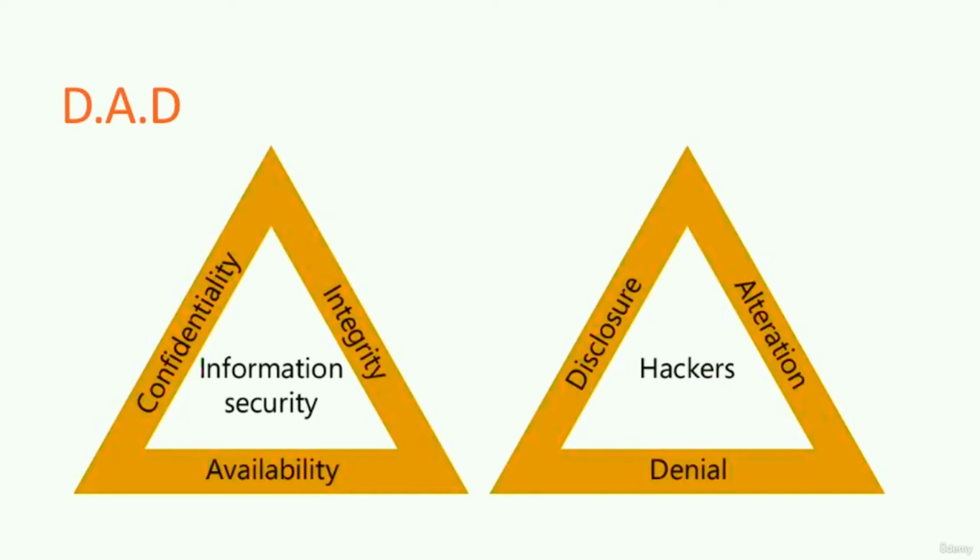On the opposite of the CIA Triad, we have another model or another objective of hackers. The CIA Triad usually refers to the objective of the security operation or security team. The security team needs to make sure confidentiality, integrity, and availability goals are met. While hackers or threat actors or malicious hackers have a different goal. And this goal is the disclosure of confidential information, alteration of data managed by the organization, and denial of service. So, in a nutshell, that represents the hacker motive and goals, while the CIA Triad represents the information security motive, how we can secure our information and keep it safe.